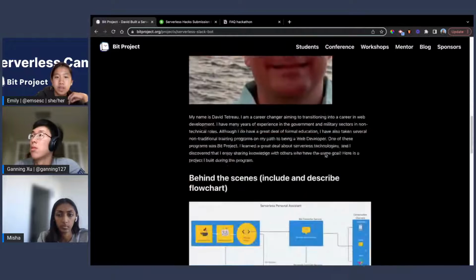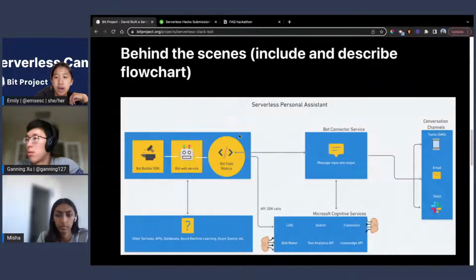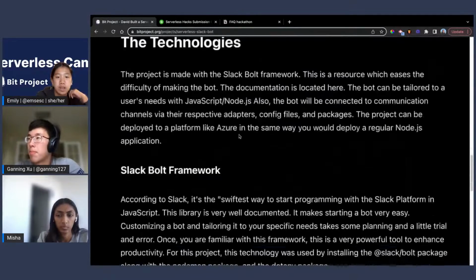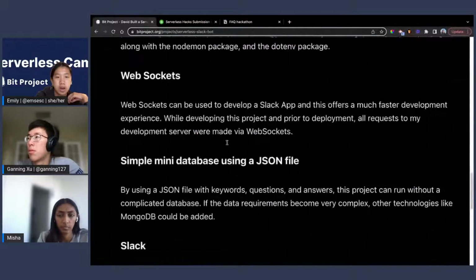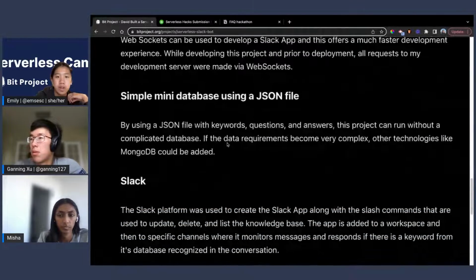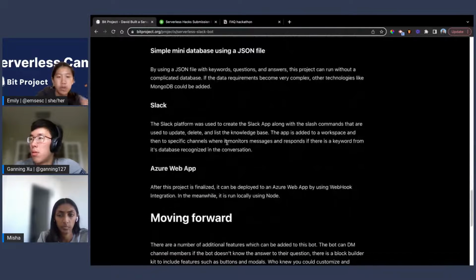You can see his flow chart here and what he used. He basically created a Slack bot, and here you can see he explained each software application that he used. I would say these blogs are really helpful because they show and explain how the person actually used each tool.